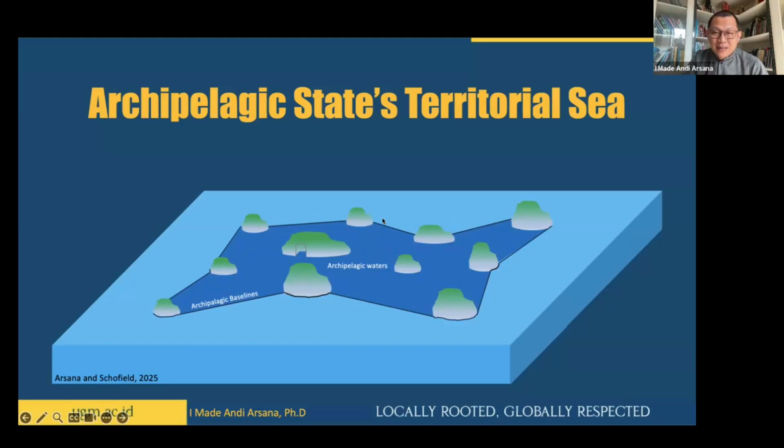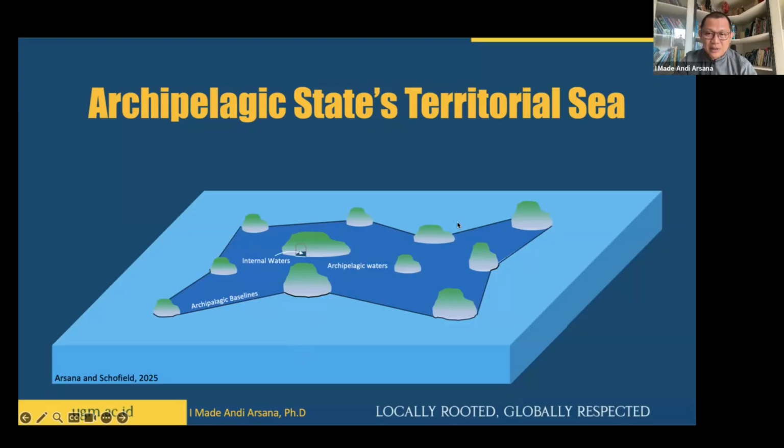So the water enclosed by this archipelagic baseline atau garis pangkal kepulauan, I need to remind you this, the word baselines in bahasa Indonesia is garis pangkal. So this is the archipelagic baseline atau garis pangkal kepulauan connecting the outermost, so basically enclosing the entire archipelago. So the water within it is called archipelagic waters atau perairan kepulauan. And then over here, if you see the teluk or bays over here, you can close it, right? Do you still understand how to close the bay? Of course, you still understand it, right? The length has to be less than 24 nautical miles, and the area has to be smaller than the bay itself.